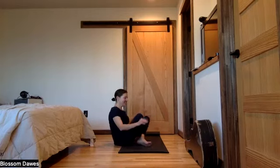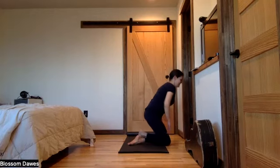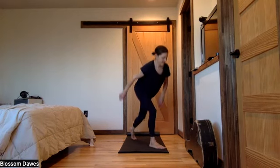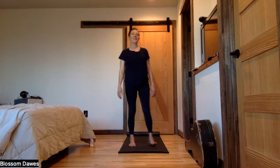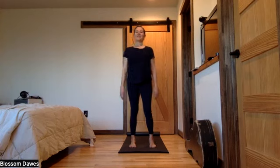Coming next to standing, not to rush. Try the no hands variation of your choice if you would like to play with that. Develop it. Anything that you have not mastered is in development, and even when you feel like you've mastered something, there's still something to learn.